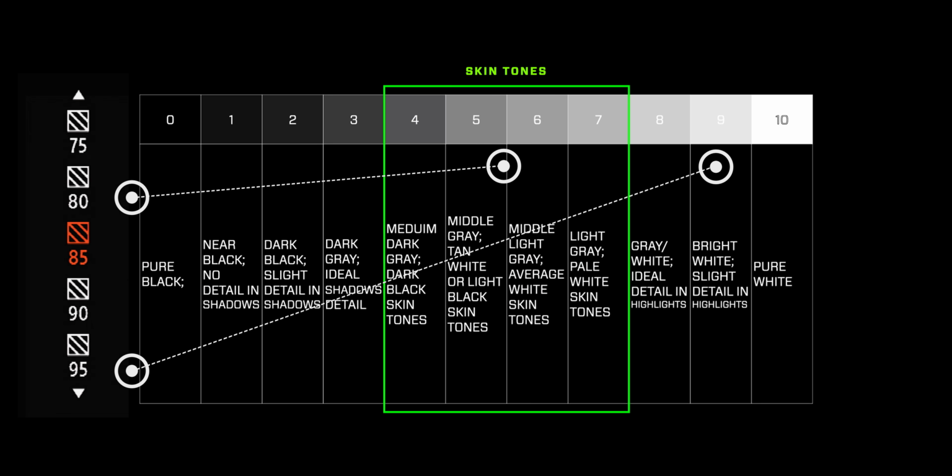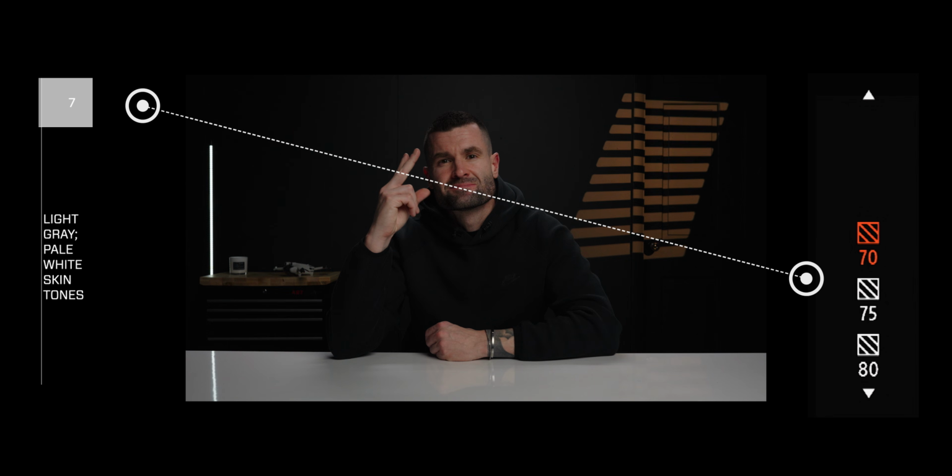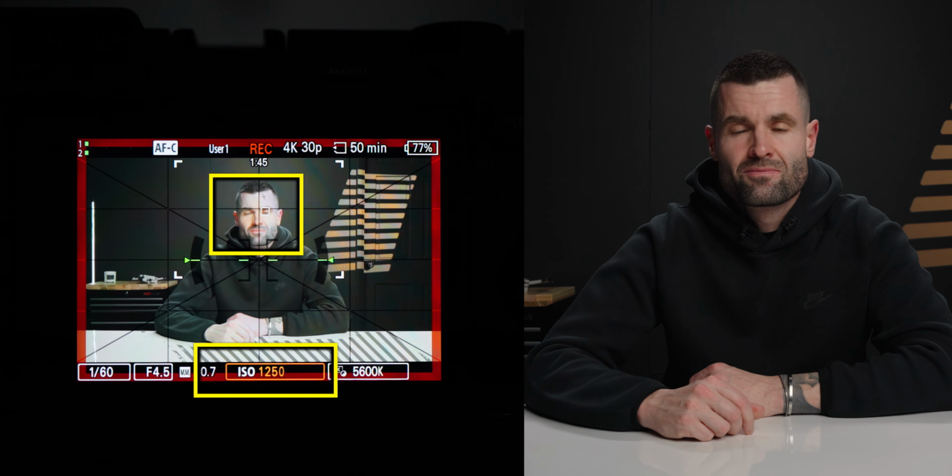Let's say that I have this skin tone in the shot. I'll simply set my zebra level or my zebra value in camera to that exact same number from the chart. And then I'll increase exposure. In this example, I'm just using ISO, but I'll increase exposure until the zebras just start to appear on the brightest part of that skin tone. And then I'll pull back by just one ISO click, and that will be my exposure.